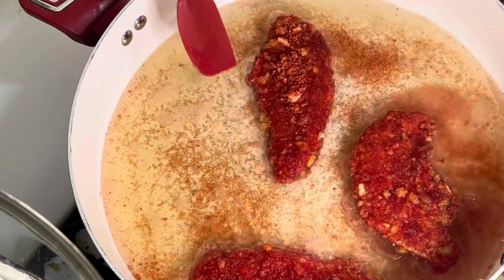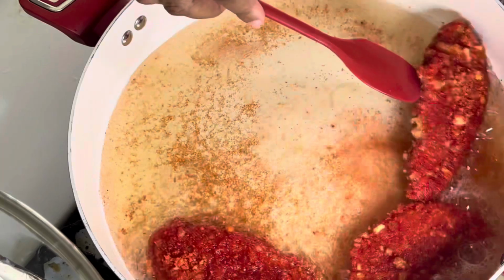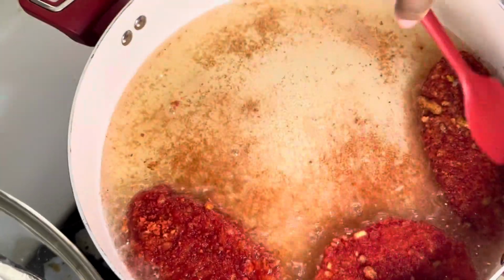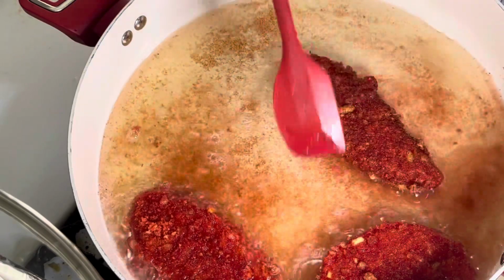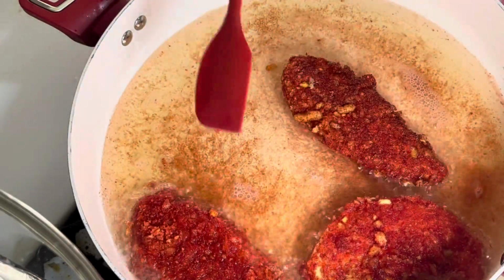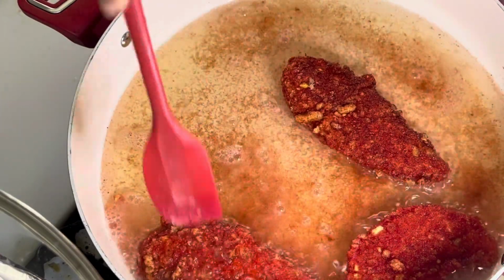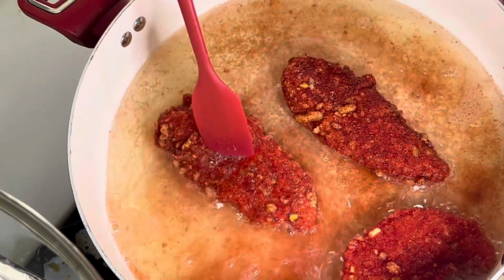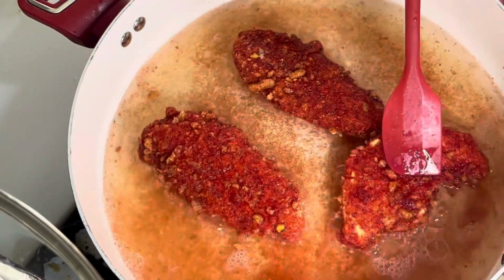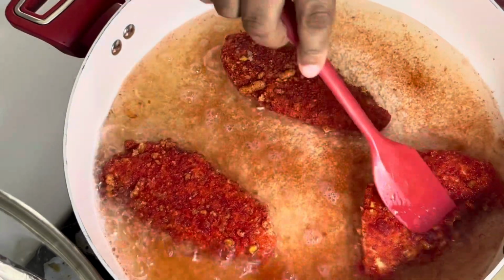I turn this one over. I don't want to, yeah. Okay. So yeah, they are frying really well. Okay. And then we're going to turn this one over. Ooh, I don't want to burn myself. All right, so they are frying pretty good. Okay, you guys. So yeah, they're frying pretty well.